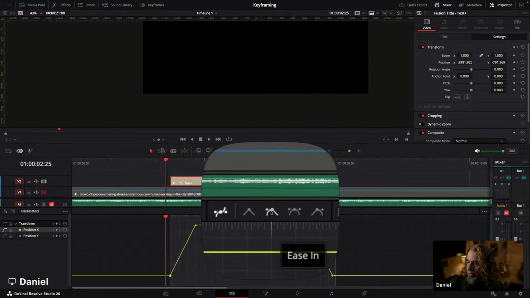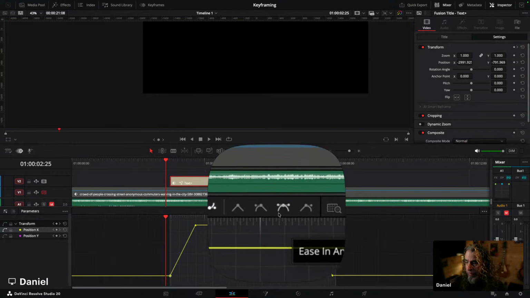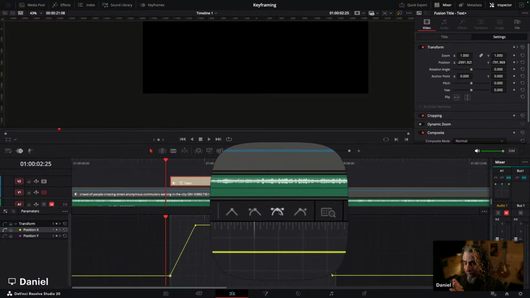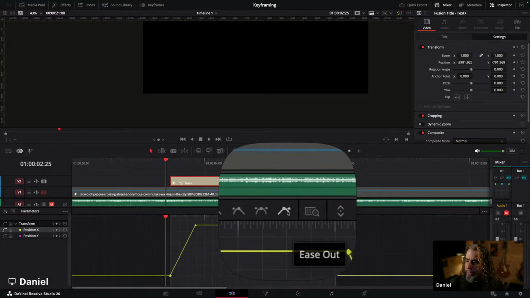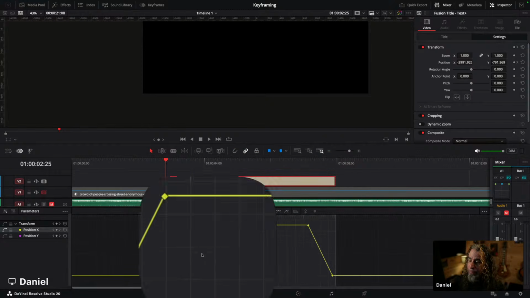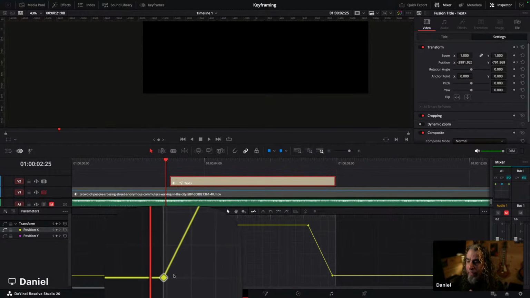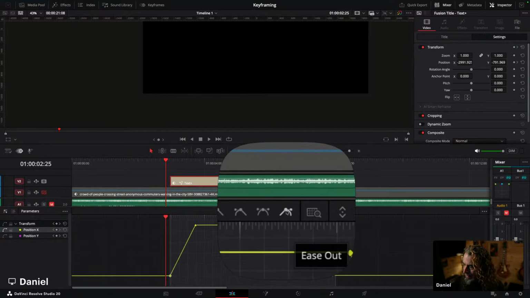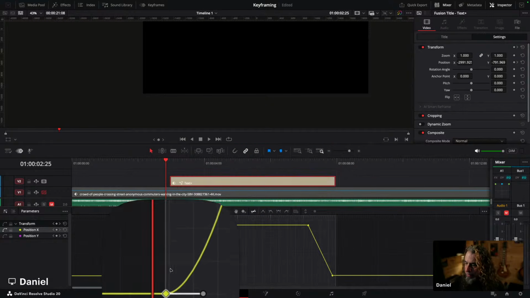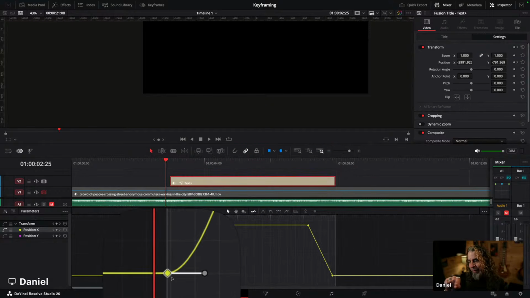But then you can either ease in and out all at once, I'll explain that in a minute, or ease out. Now, basically the difference between easing in and out is whether it happens before the keyframe or after the keyframe. We're dealing with this keyframe and I want to ease out. So I'm going to go up to the ease out and click on that, and look what just happened here. You see how it added a little white handle?